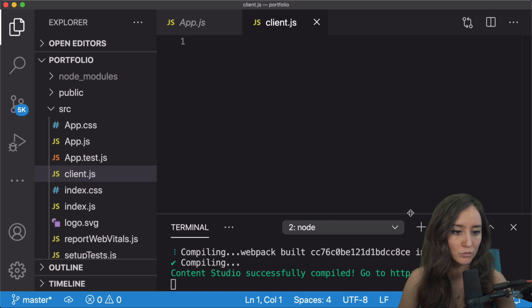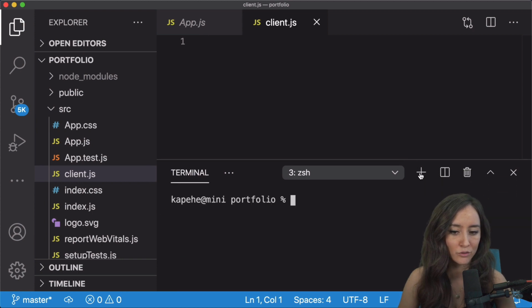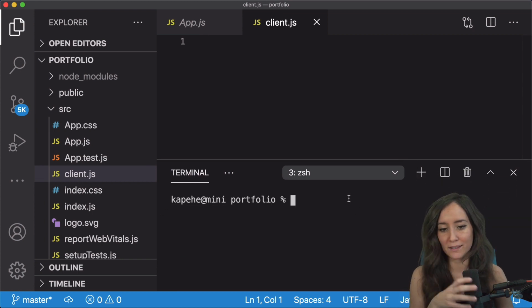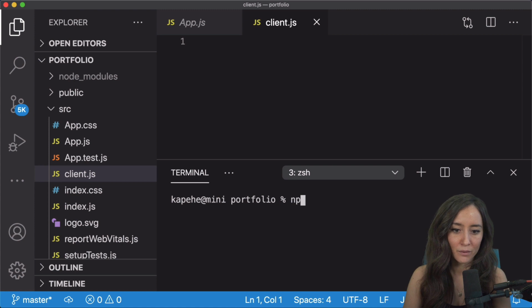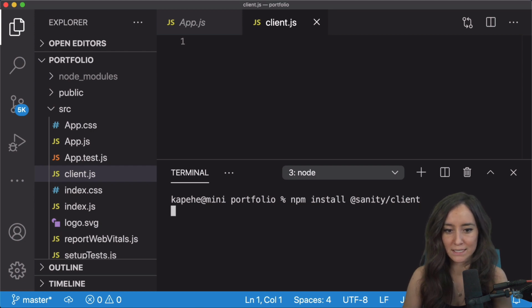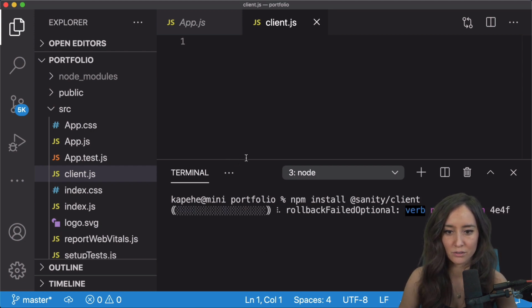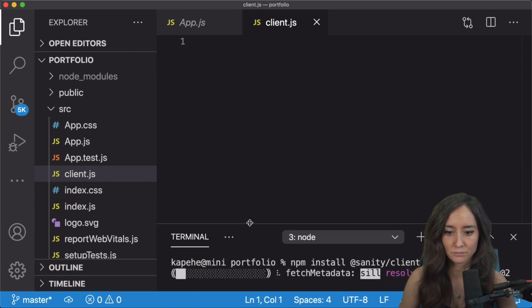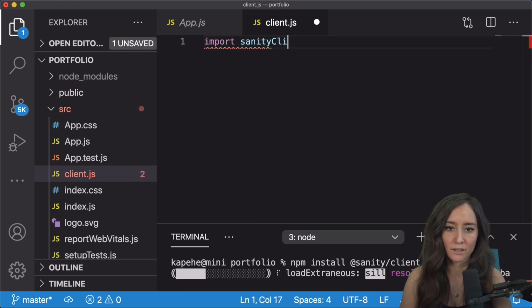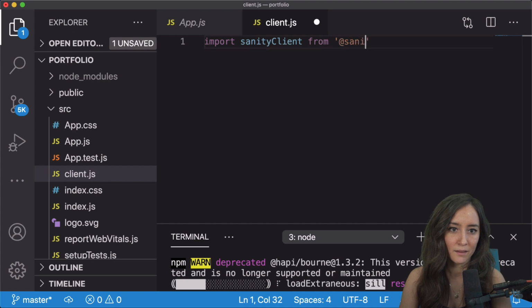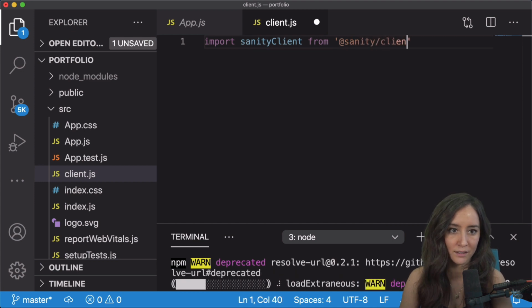I'm going to add another terminal while I keep those running, and we need to install the Sanity client package. To do that, we're going to do npm install @sanity/client. While that installs, let me bring this down. We're going to import that: import sanityClient from '@sanity/client'.